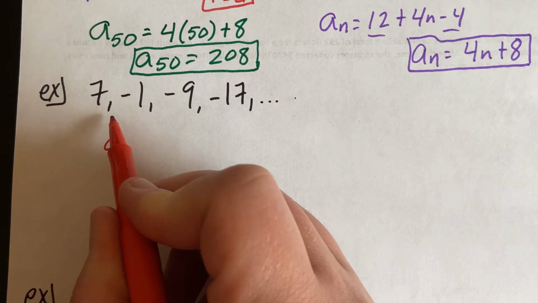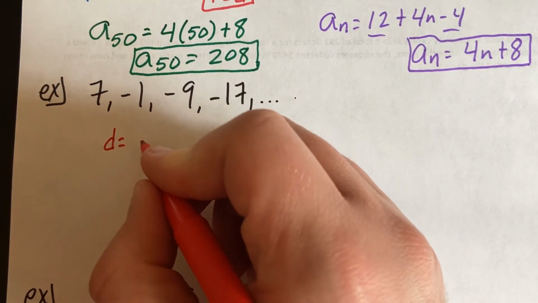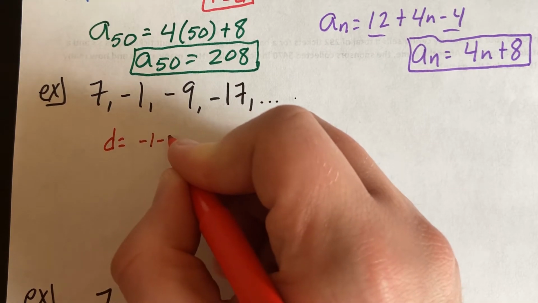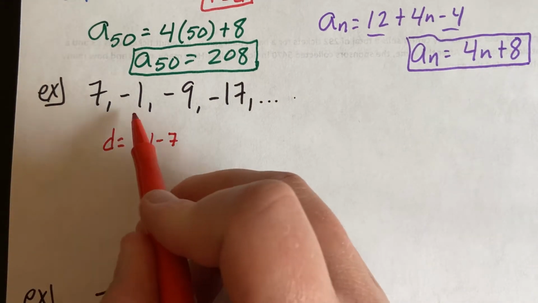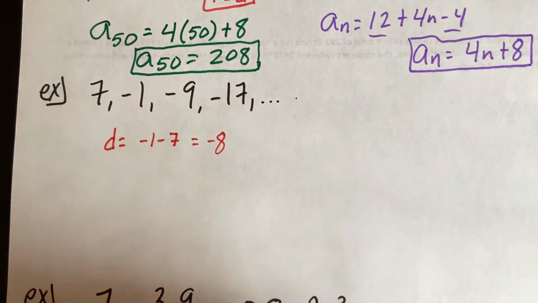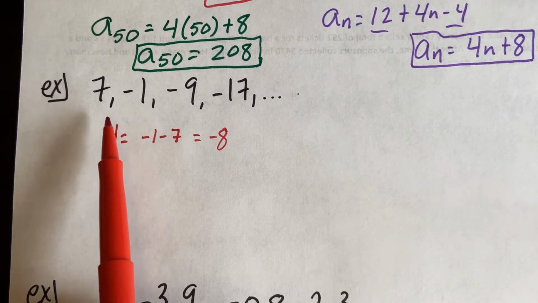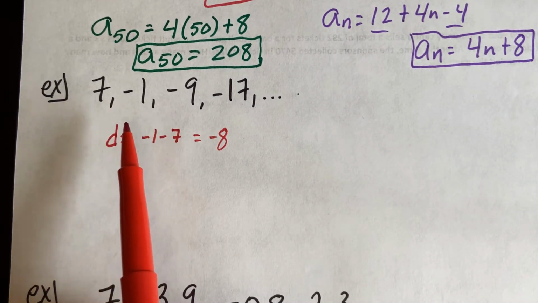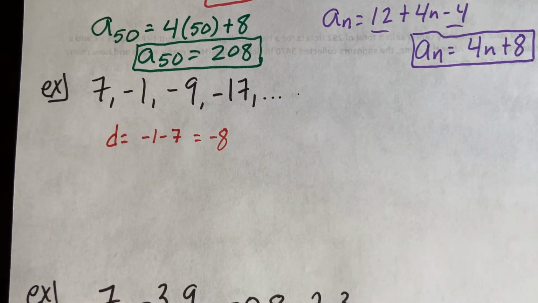Okay, and again, just looking at successive numbers here, we're going to take the second number we see subtracted by the first number that we see. So term 2 minus term 1, -1 minus 7 is -8. So remember our common difference, that's the first part of our explicit equation that we need, is -8. As you can see, you're subtracting 8 to get from one number to the next, going from term 1 to 2 to 3 to 4, and so forth here.